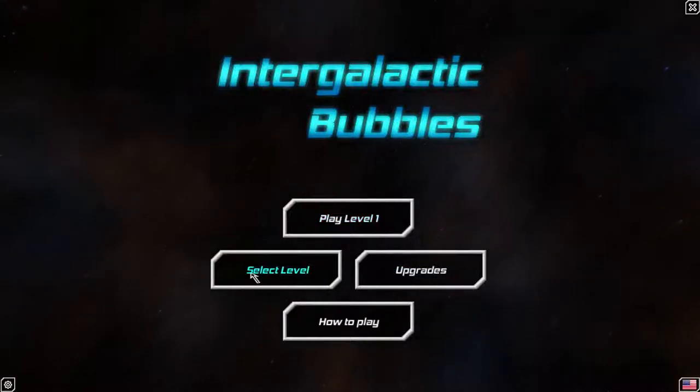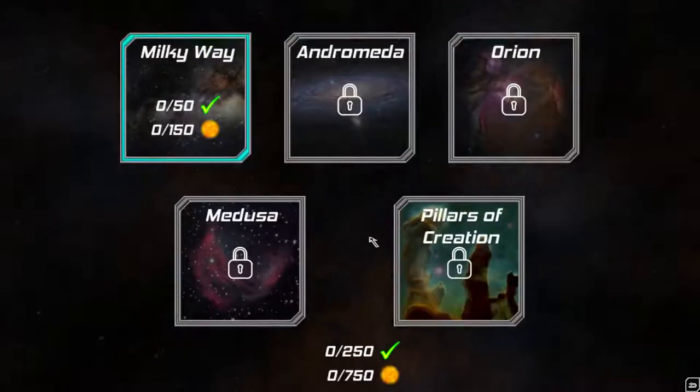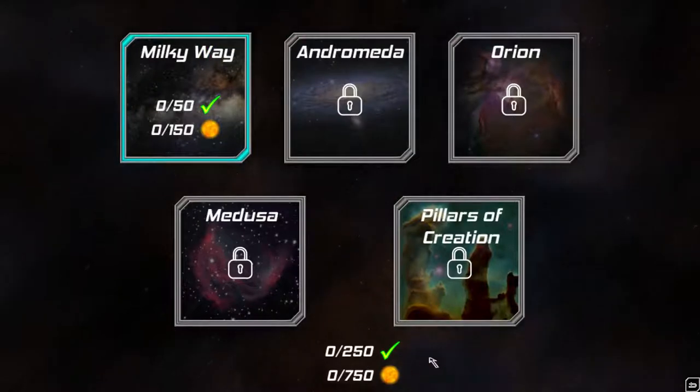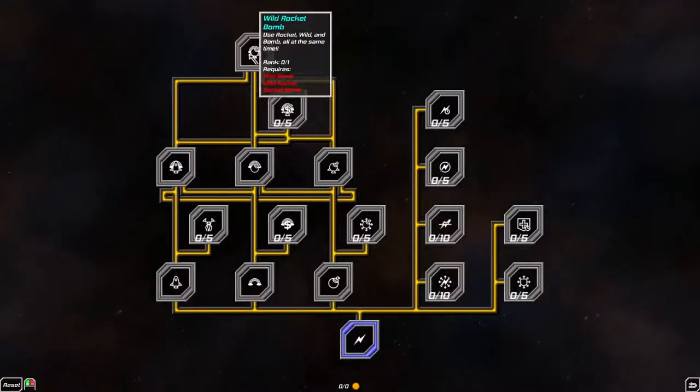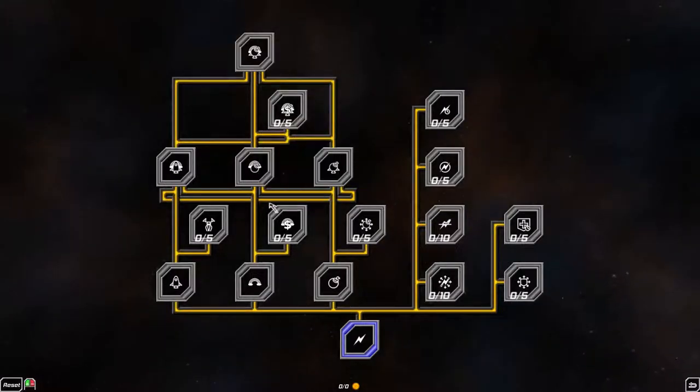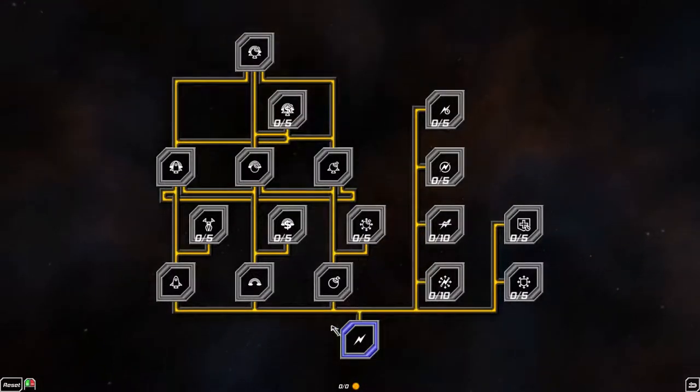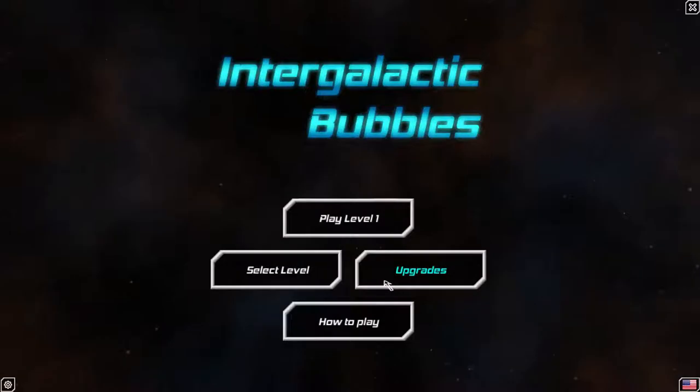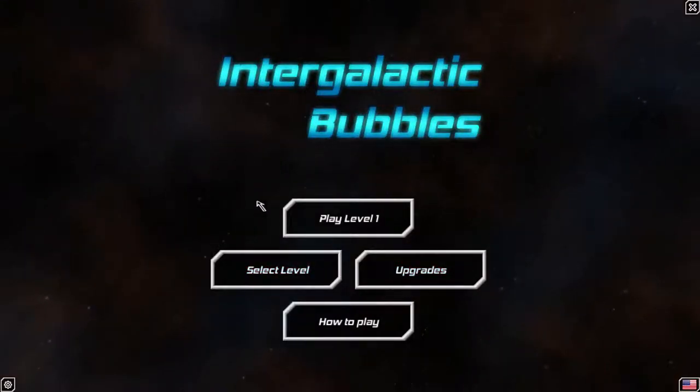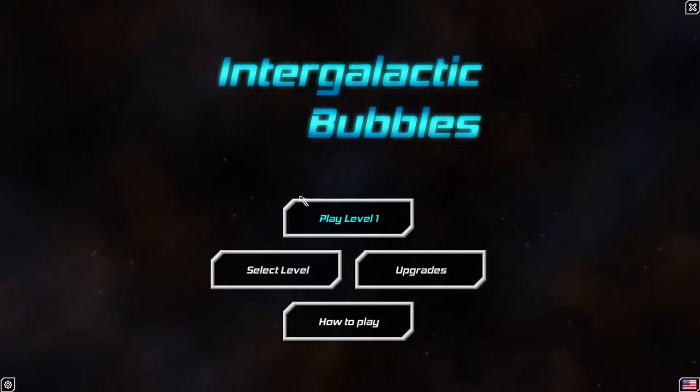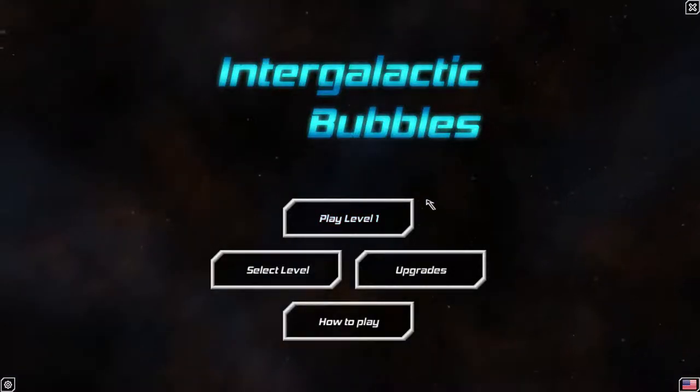So we have upgrades, we can select levels, we can show a tutorial. Just to show you there's 250 levels in this game. There's a tech tree right here, you can actually see all the different upgrades. That's not something typical you find in most bubble shooters. This game will be released on May 29th, 2015 on Steam.